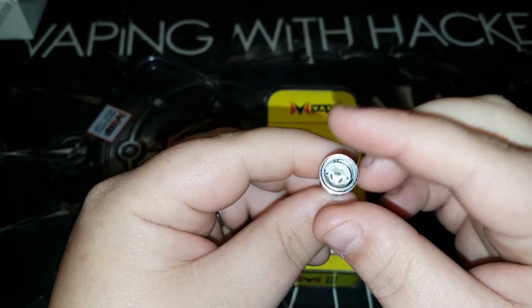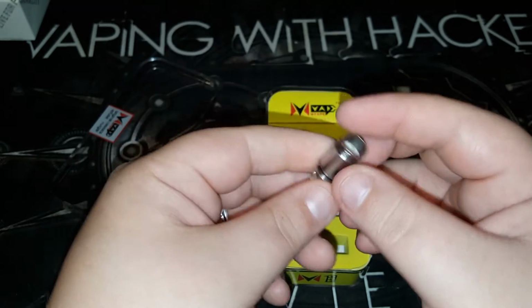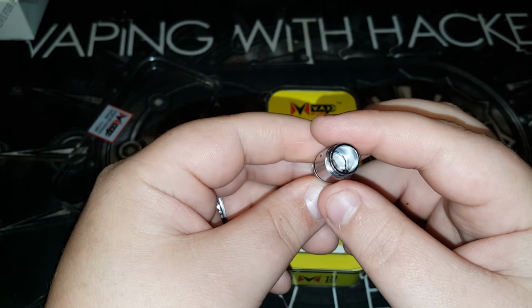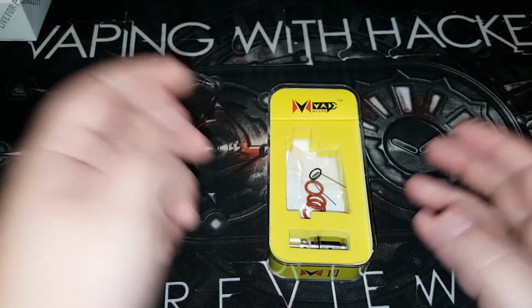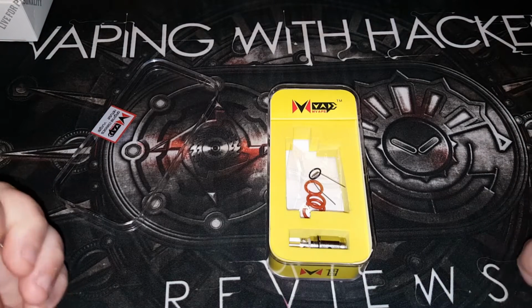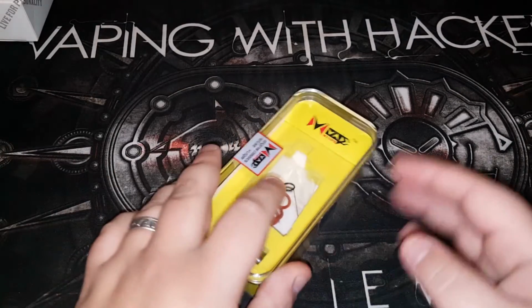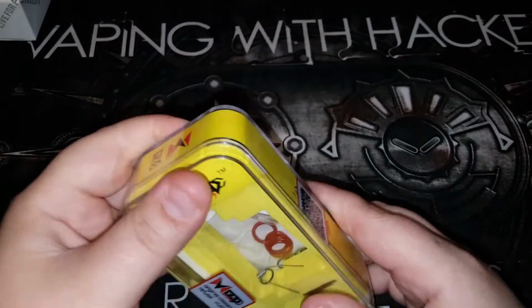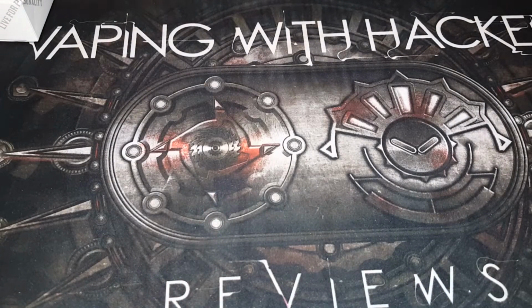These kind of RBA coil heads are bad. They just don't vape well, they don't work well at all. It's very small. You wouldn't buy it for this. If you bought it, you would honestly be buying it to put Atlantis coil heads in and just to use it as a daily beater. And that's what they're good for. So that's it. We're going to go back up top, and I'm going to go into a little bit more about it, and then I'm going to let you get out of here.